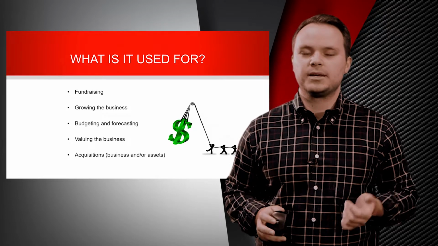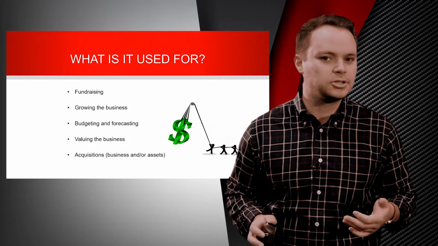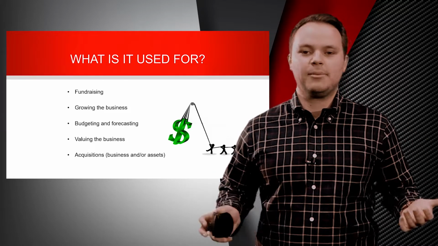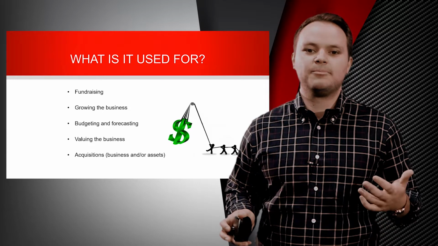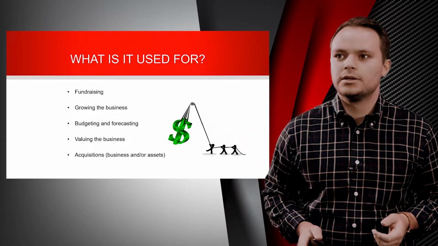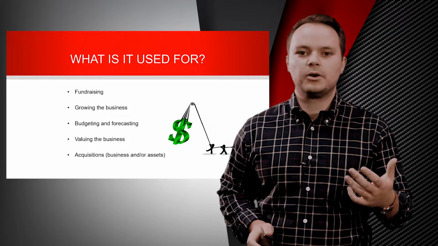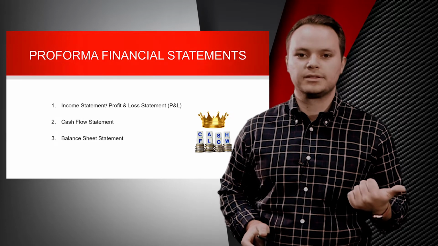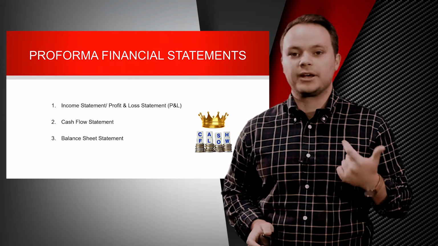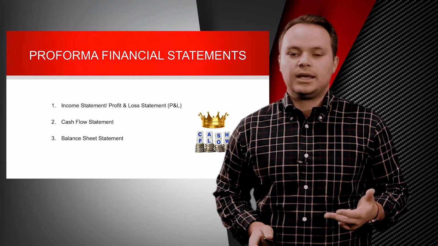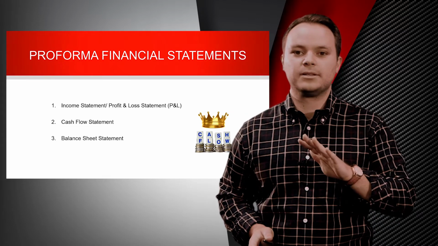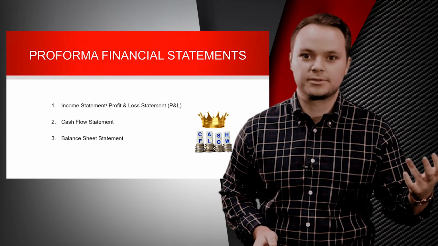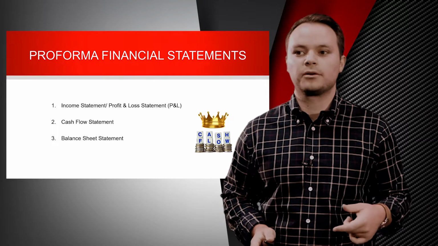And just because an idea is very creative or cutting edge, if the economics of the deal don't make sense, if it costs $1 to make $1 and you can't make any money from it, that's going to impact the legitimacy of the idea. So within financial modeling, we focus on three important financial statements. That's your income statement, or your P&L, profit and loss statement, which is what some people call it, your cash flow statement, and finally your balance sheet. And these are the three financial statements that are universally recognized as what are considered financial statements. And we're going to walk through each one and walk through why they're all important.